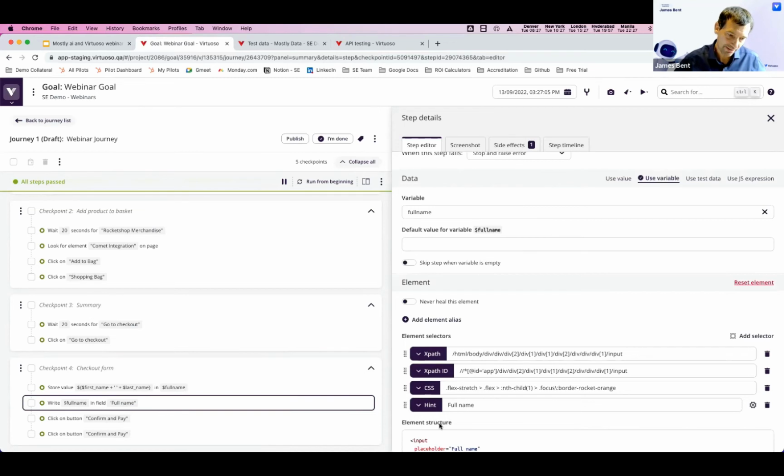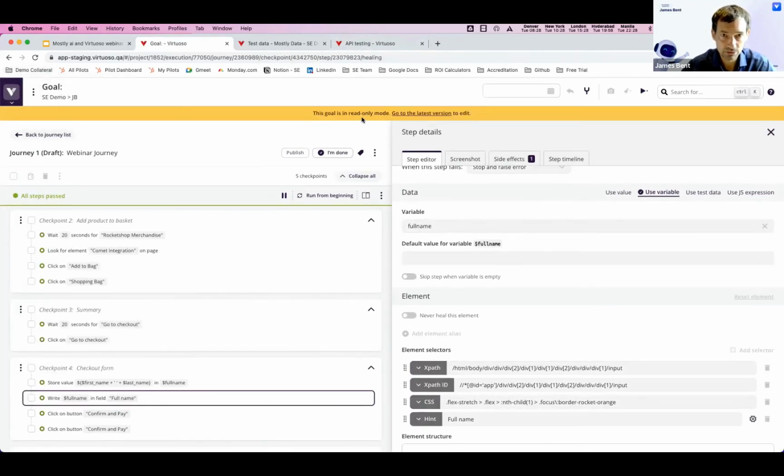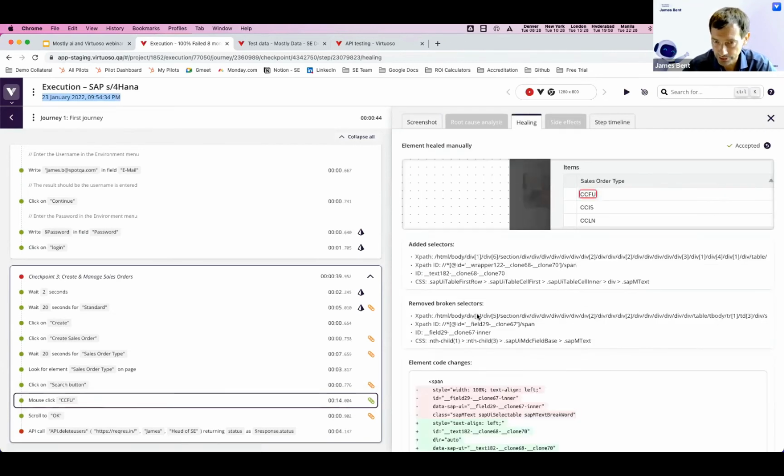And then where you have any changes, dynamic elements within your environments, you could have elements that have dynamic IDs or changing XPaths, even where you want to, let's say, click on a data record, then we're using AI and machine learning to automatically self-heal tests, which means that every time you run these, even where you're running through each of those 250 scenarios, every time this runs, we are automatically looking on each and every step to see if there are changes, whether in the element through the selectors, or it could be the labels.